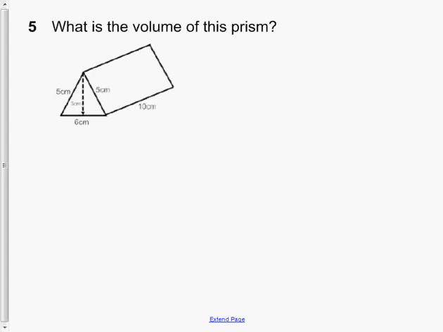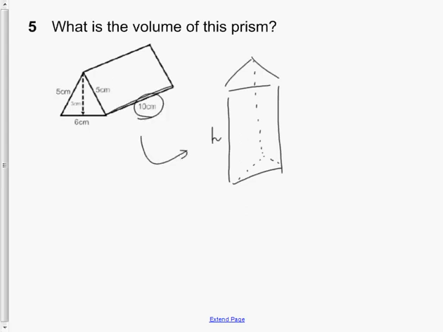What is the volume of this prism? This one was probably the worst done out of all of them. Now, if I had drawn the prism like this, most of you probably would have had it right. But remember, the base of a triangular prism is the triangle itself, which means if I think about this one reorientated like this, this number here is really the height. So we have the area of the base multiplied by the height of the prism. That's a different h altogether.